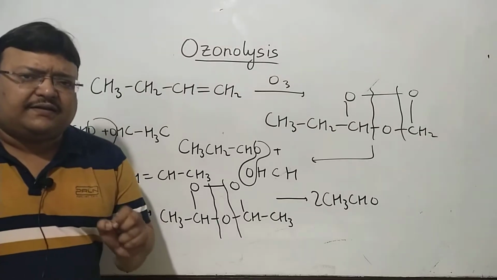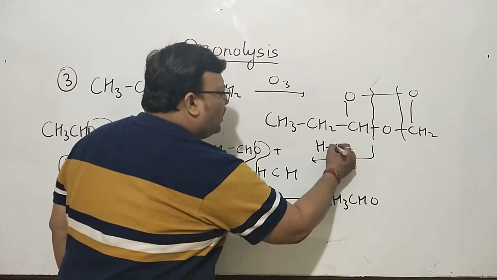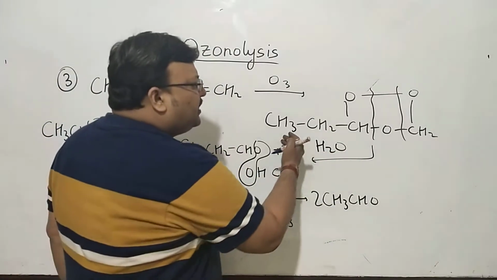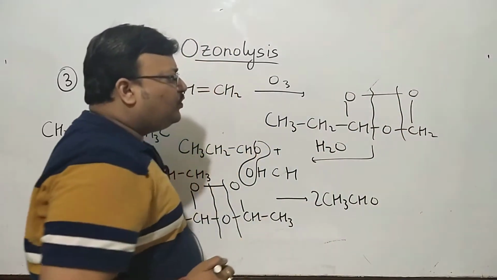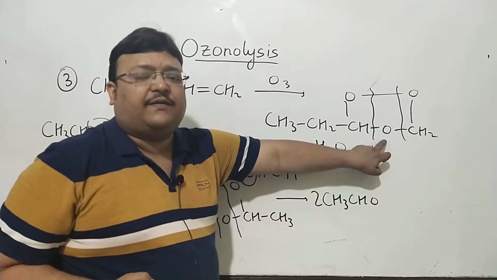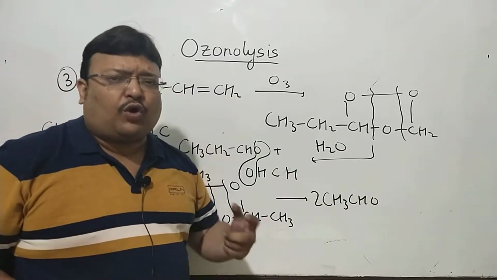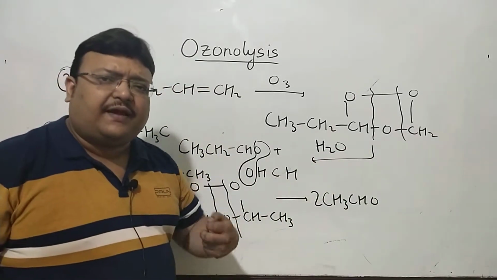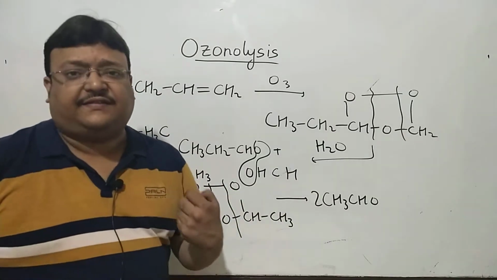One important fact is, while hydrolyzing it, you always keep zinc around. See the left fragment, this becomes CHO, right fragment, this becomes CHO. What happens to this oxygen at the center? This oxygen with water will form peroxide. Peroxide is a strong oxidizing agent and it can oxidize aldehydes to a mixture of acids.